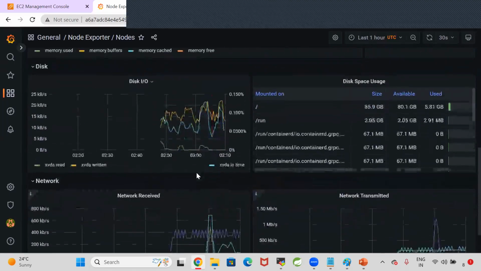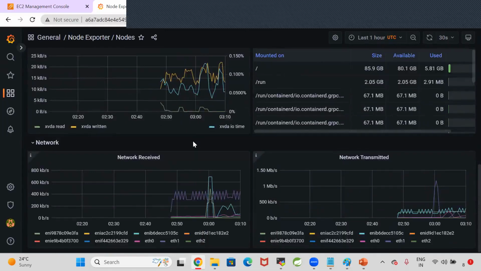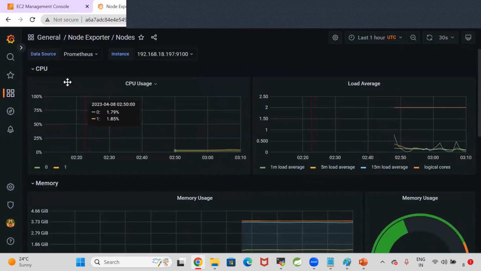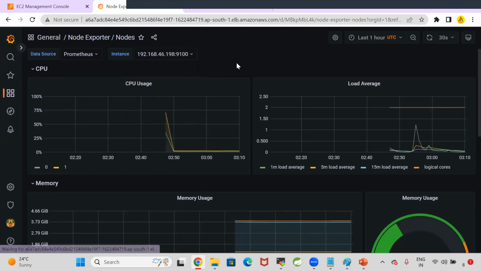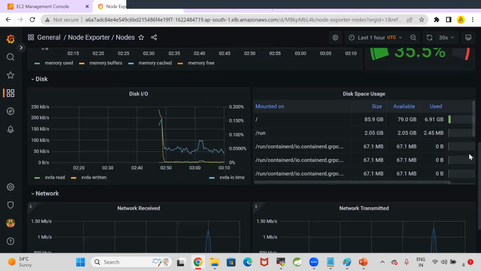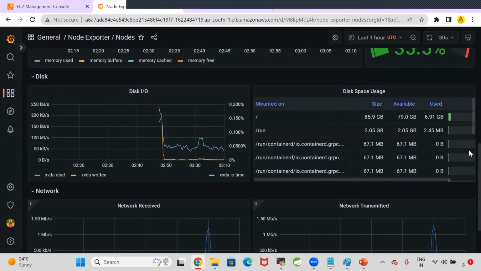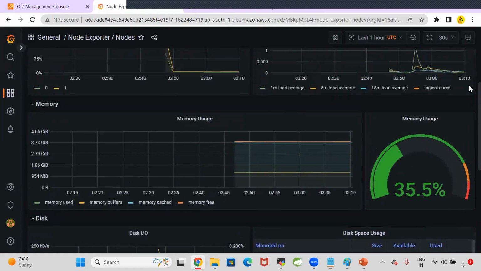So you can monitor your nodes, your pods, your cluster, your namespaces, your containers, everything by using Grafana. Right? 9100 is the default port that cluster nodes use for communication. Cluster communication happens internally with port number 9100.